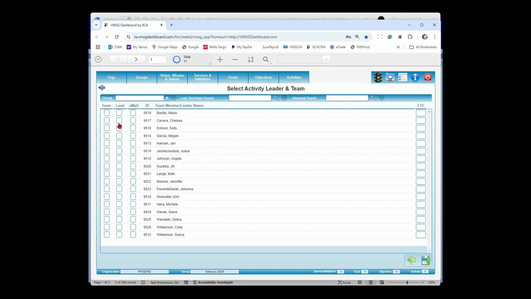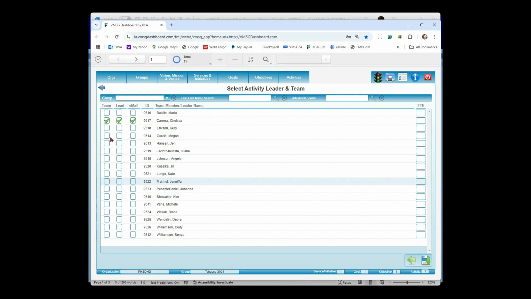If I pick, let's say, Chelsea as the team lead here, it automatically makes her a team member. She's got to be a team member to be the lead. And by default, she's going to be the email notification. The email notification is for that real-time planning email. So she's going to get an email on whatever basis you select, typically monthly, to go back into the system. It'll have a link back into the system, and she'll be able to update this particular activity. Back when we assign Maria at the objective level, she's going to have the same thing. She automatically gets that email because she's the only one assigned.